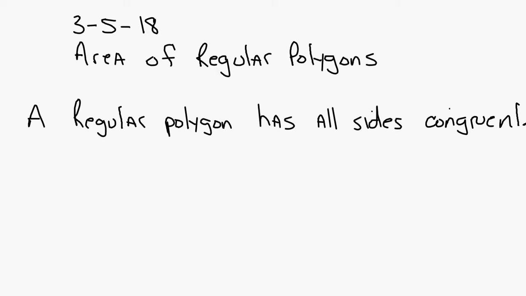Meaning, if it's a regular pentagon, all right, penta's 5. So in a regular pentagon, all the sides are the same. Okay? All of these interior angles are the same as well. A regular hexagon, all the sides are the same, all the interior angles are the same. All right, we've covered that this year.